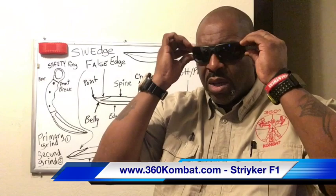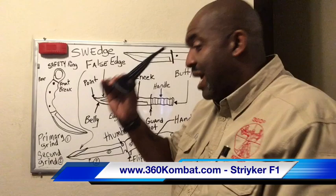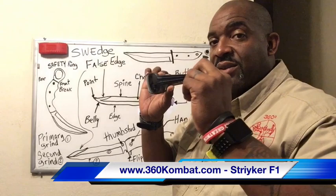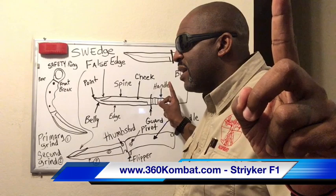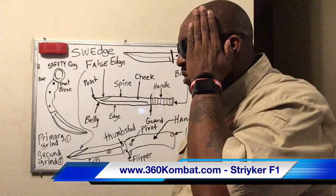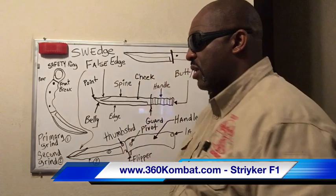With most dark glasses, the frame comes all the way out here, which means you can't see anything from the side unless you turn your head. But with these Striker F1s, I can see right here — fast pass — without turning my head. That gives me more peripheral vision versus having a blind spot. Traditional glasses sit right here and you'd really have to turn around. That's why a lot of drivers doing executive protection — I tell them these glasses are great.